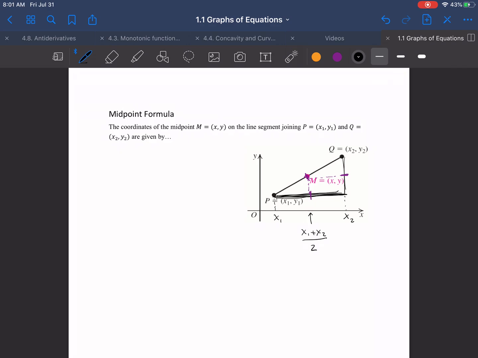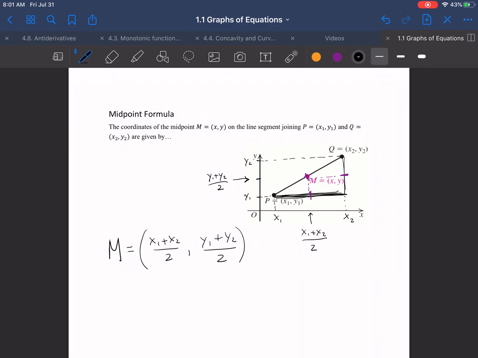And then over here, this point right here is going to be y1, and this point over here is going to be y2. And again, we need right in the middle, and going right in the middle there, you just average those two together. So it's y1 plus y2 divided by 2. And so we can then go ahead and write our midpoint, with a capital M there, as the x-coordinate is x1 plus x2 divided by 2, and the y-coordinate is y1 plus y2 divided by 2. You're essentially just averaging the x values and averaging the y values.